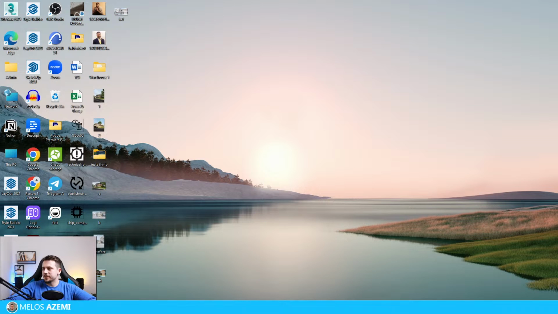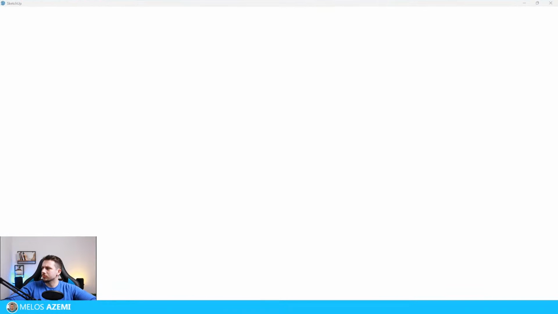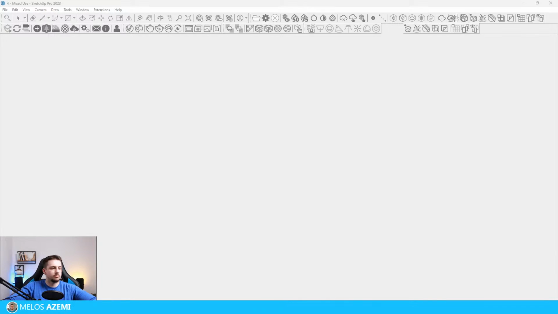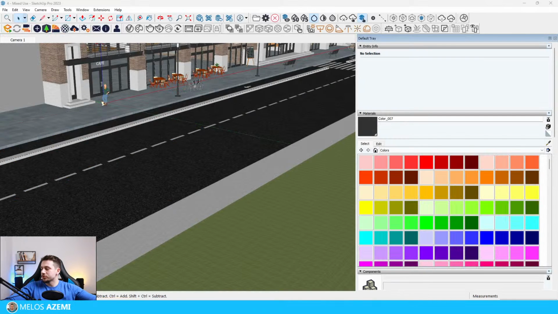As you can see, Enscape is always making SketchUp crash. So yeah, that's weird. Like your small tips. You mean the actual shorts, or what do you mean by that? Okay, now we have the file open once again.